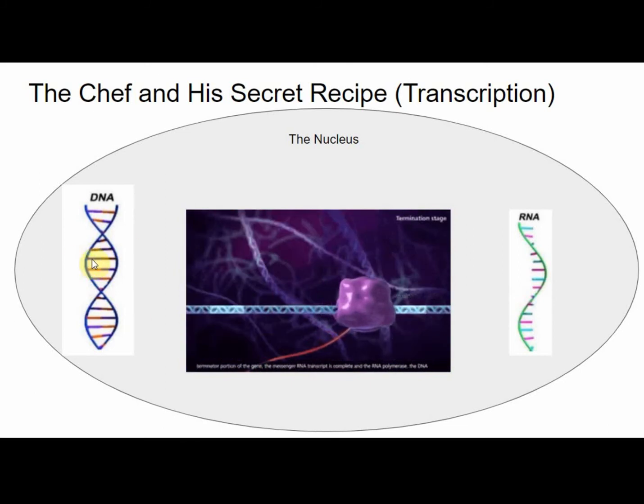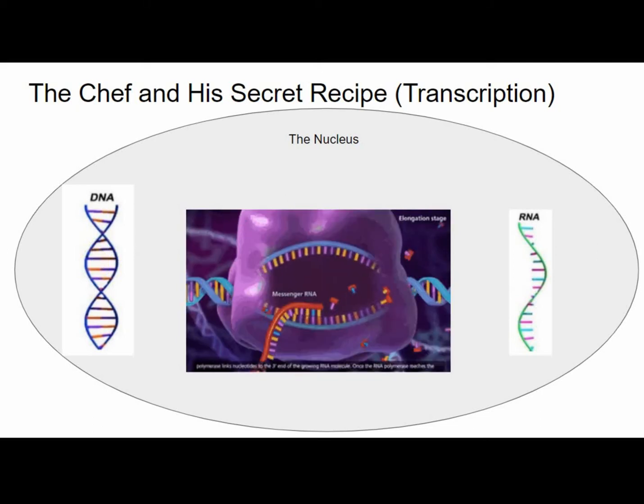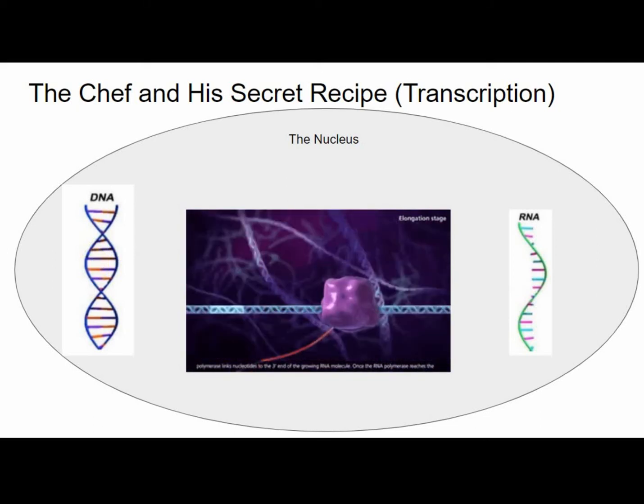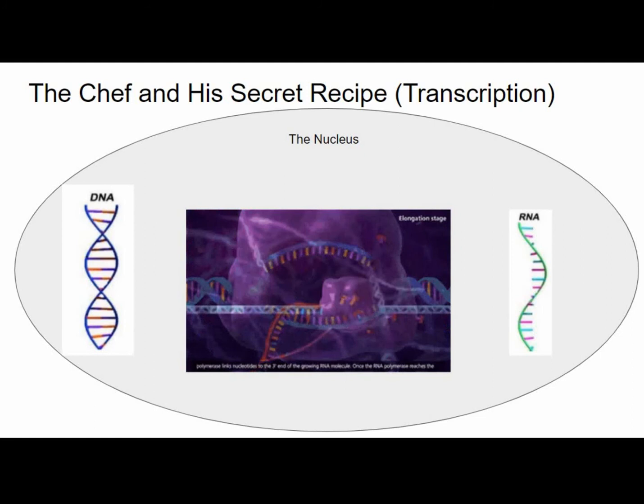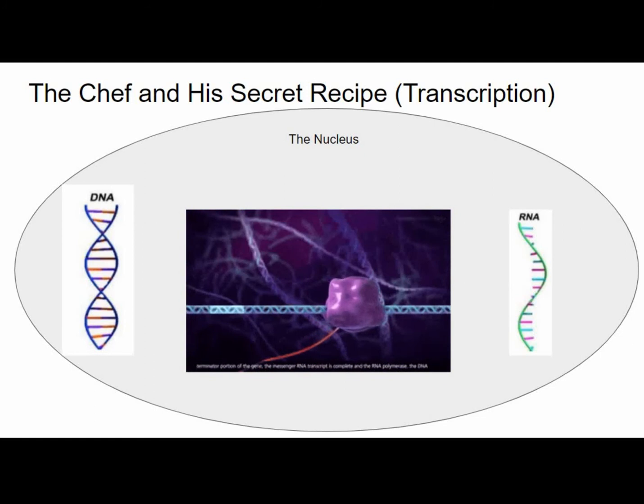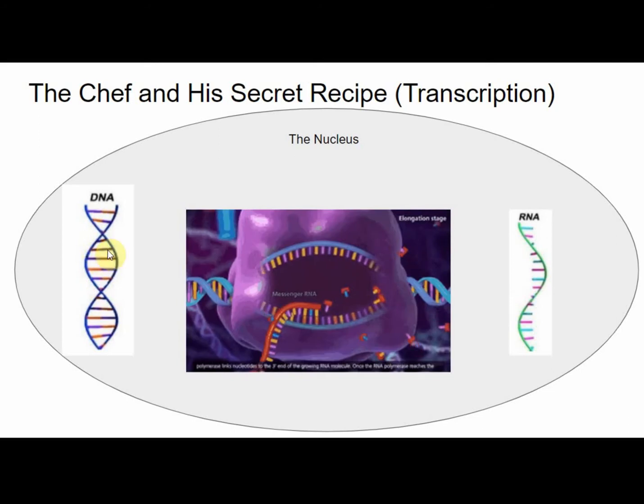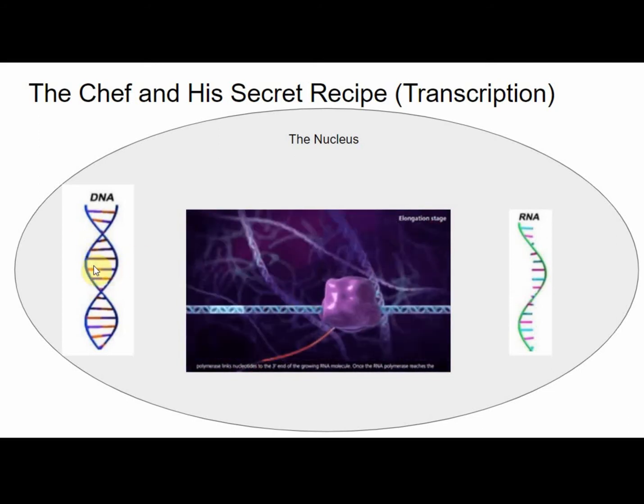All right, and so if we liken this analogy here, we have our DNA here. If this were a kitchen, the DNA would be in the nucleus, so in a cupboard, and the DNA would actually be a cookbook, and that cookbook is full of recipes. Each one of those recipes is a special recipe to make a protein, but the body cannot make that protein until it pulls the recipe out of this DNA cookbook.